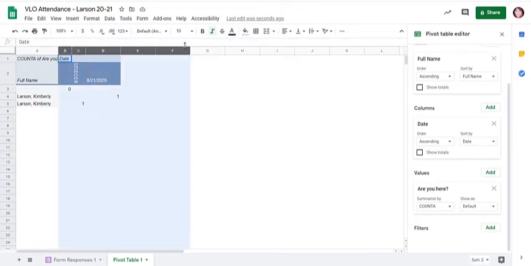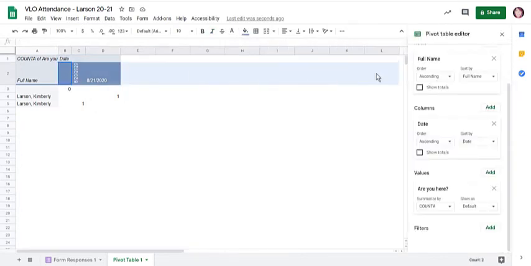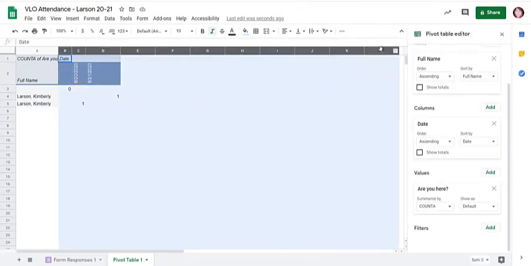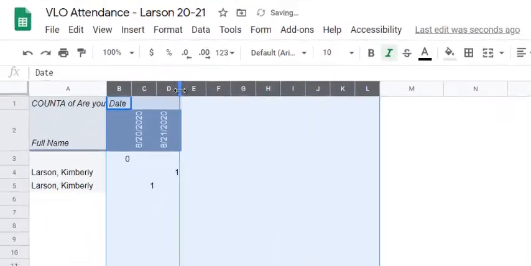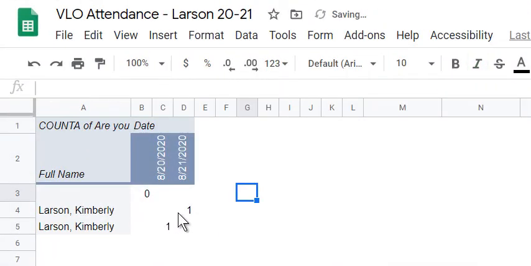So again, I can actually take and select these columns here, and I'm going to turn them all so that they're going straight up and down. And I'm going to go in here and adjust all the column widths in here. And now you can see that I checked in this day, but not on the next day, and vice versa.